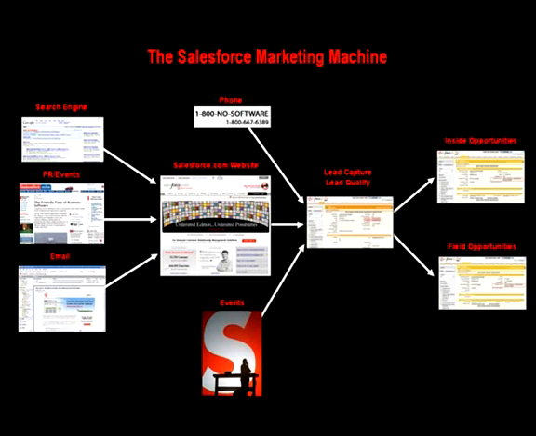Let's take a look at Salesforce as an example. Salesforce has a pretty rich website with a lot of content. It's internationalized in several different languages. We use a bunch of different mechanisms like search engine optimization and search engine marketing. We do PR and events like Dreamforce and City Tour events. Maybe you've had some experience with some of those.